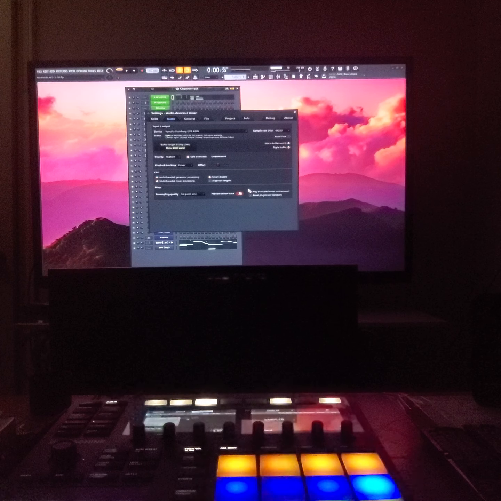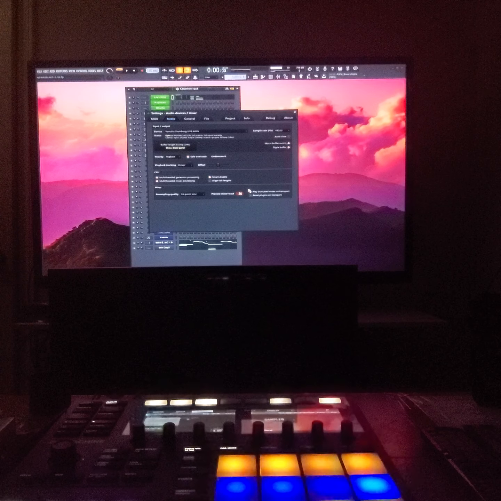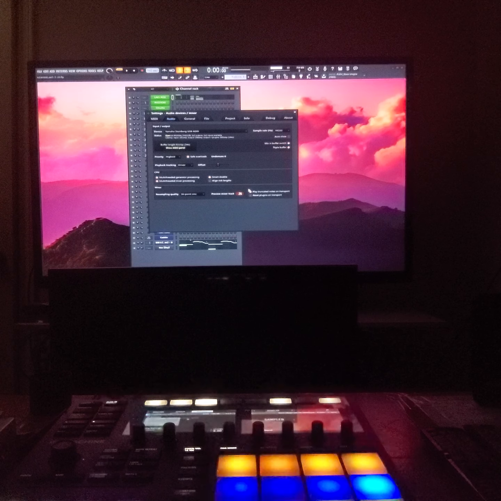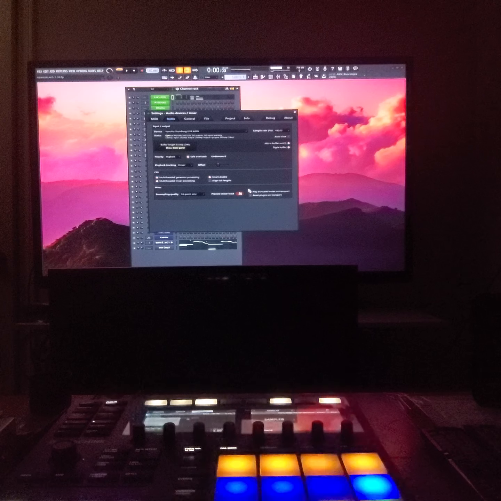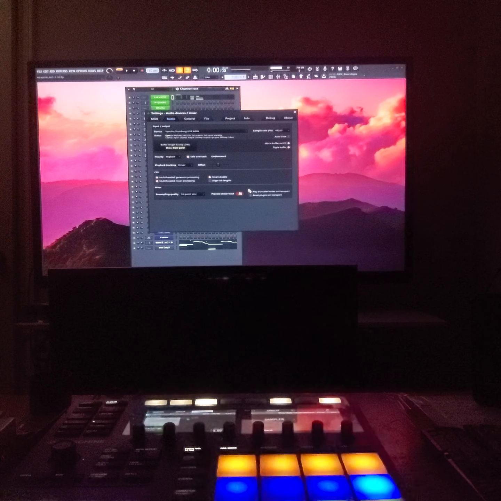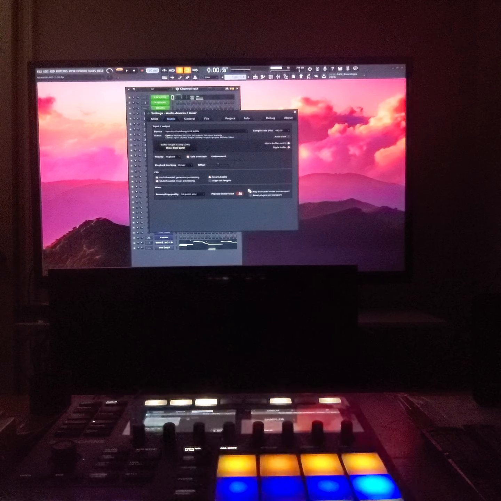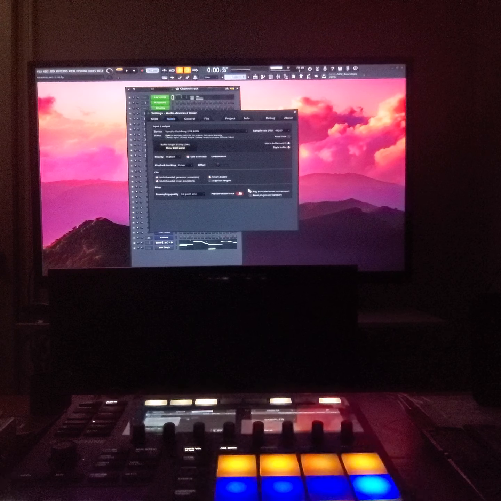If you're just using your computer and clicking stuff in, there's no problem with that. A lot of people are making $1 million doing that. Then you really don't have to worry about the buffer. But when you're playing the keyboard, or you've got this machine and you want everything to come in on time, quantized and in sync without any latency, then you really need to get the buffer down low.